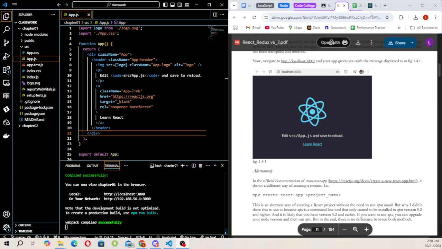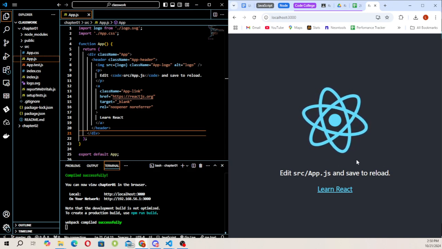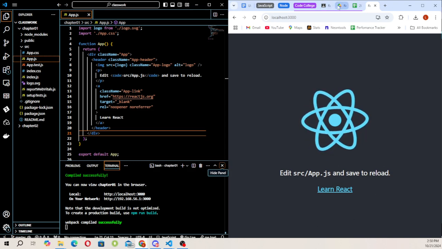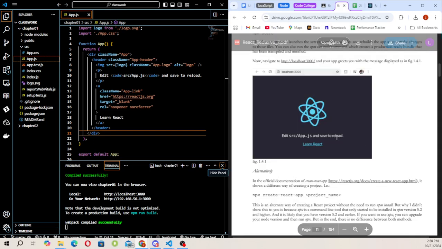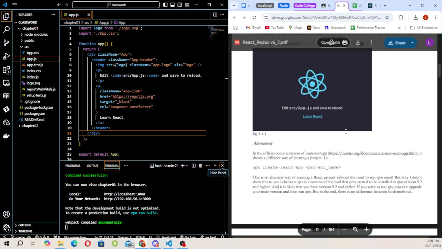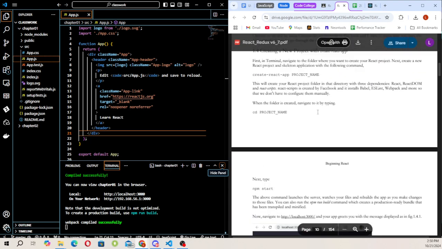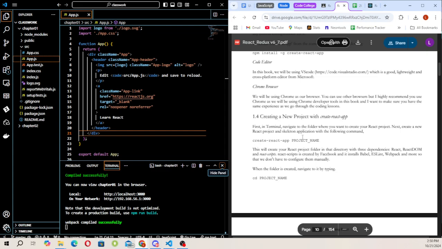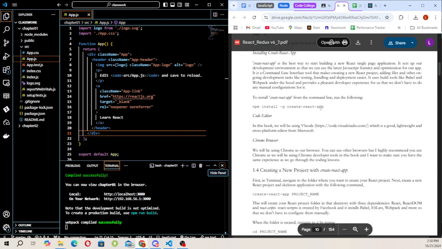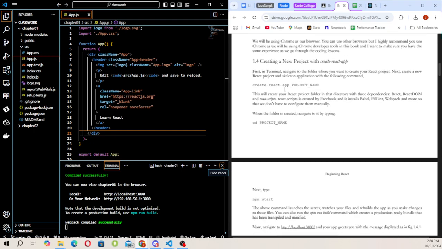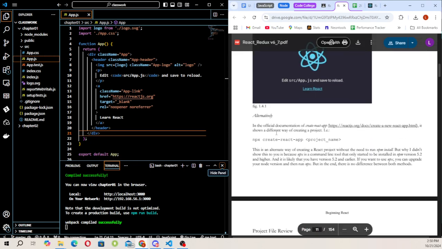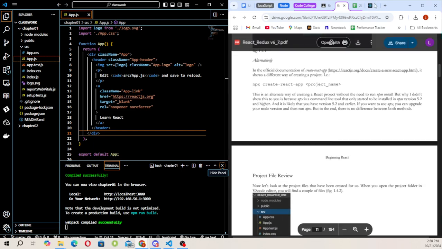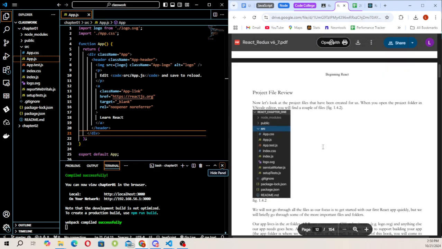So it has finished compiling, and on this tab here, as you can see, we have this, which is exactly what we see on our textbook, right? And once again, how we do that is that we use this command here. We use this command to install React to our machine, and then we use this command or this command here. Either, they both do the same thing, and that's gonna create our project, and that's how we get this. And then after that, we have our project files right here. As you can see, it's exactly what we have here.